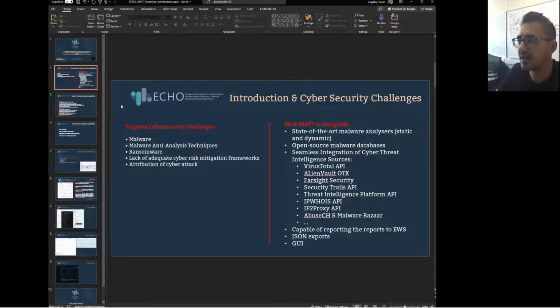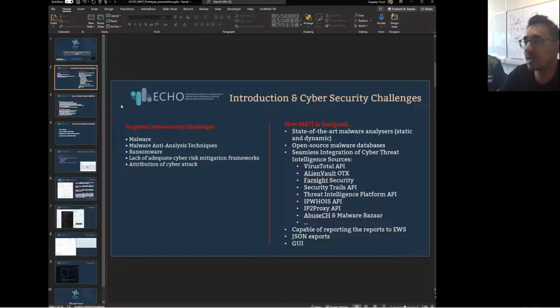And also we have seamless integration with many cyber threat intelligence sources, such as the VirusTotal API, AlienVault OTX, Farsight Security, SecurityTrails API, Threat Intelligence Platform API, IPinfo, and a couple of others that will be demonstrated today.